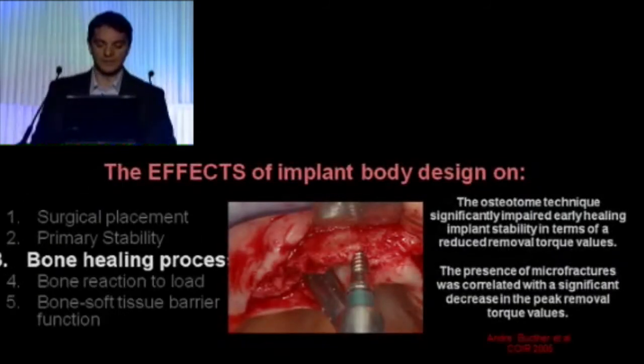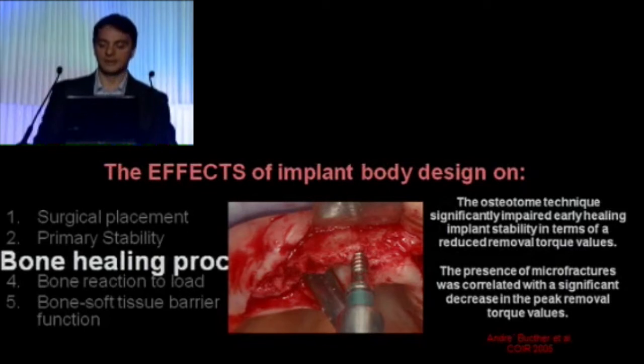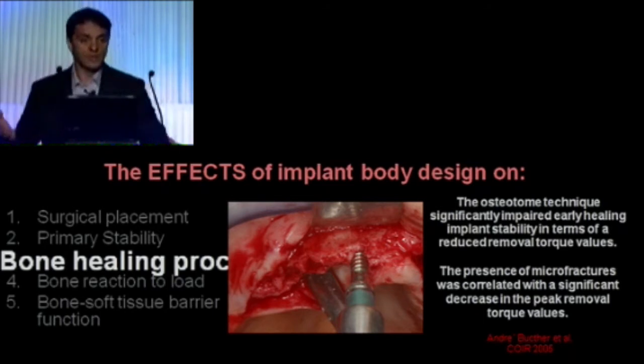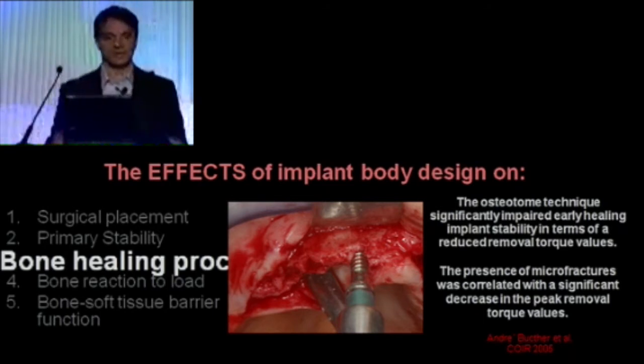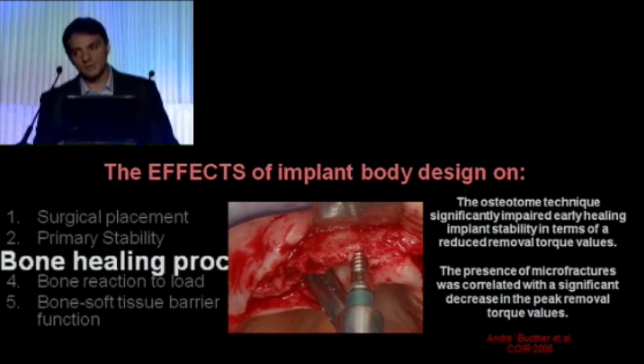Now, how may the implant geometry affect the healing process? Do you think it's possible? Yes, it is. For example, all of you know that the osteotome technique improves the osseointegration of implants in soft bone. We know there are many clinical studies on that. But what about the early healing? Do you think it's the same?